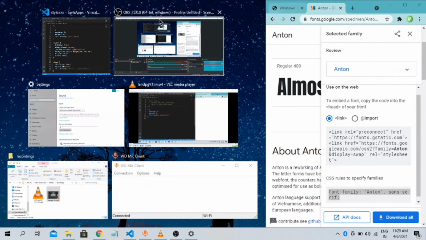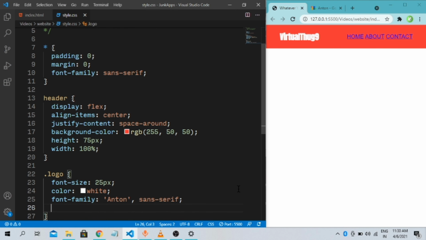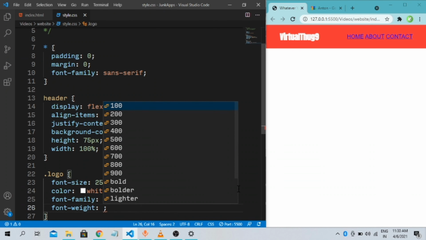So now let's open our website. You can see the font family has changed, but you can tell that there are no spaces in between all the letters. So let's change that. I'm also going to change the font weight to normal.